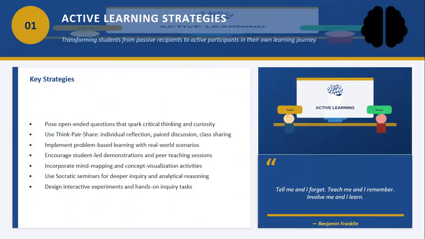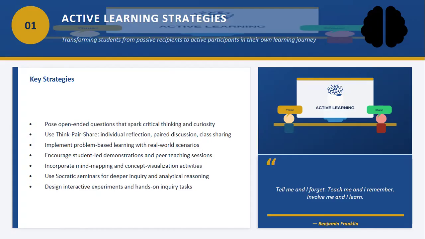Active learning transforms the students from passive listeners into active participants. Instead of just listening, in this method, the students will engage by doing a lot of activities in order to enrich their practical skills, questioning the teachers based on the concept, then conducting a group discussion and testing the applied knowledge of the concept.